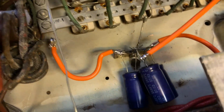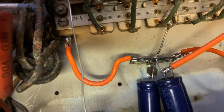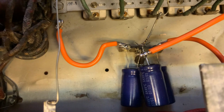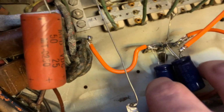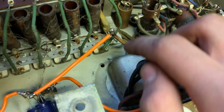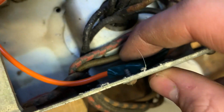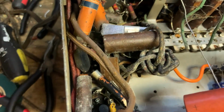I actually decided to mount a terminal strip because that was just kind of the easiest option. I removed the bracket that was there, and I used the same bolt to mount the terminal strip because there was already a nice hole and a bolt there. So there it is. I used the same exact spots that they did. I'm not even going to bother putting tape on that. I did put tape on this one because it's close to the edge. And I'm just going to leave this loose. I'm going to replace it eventually.